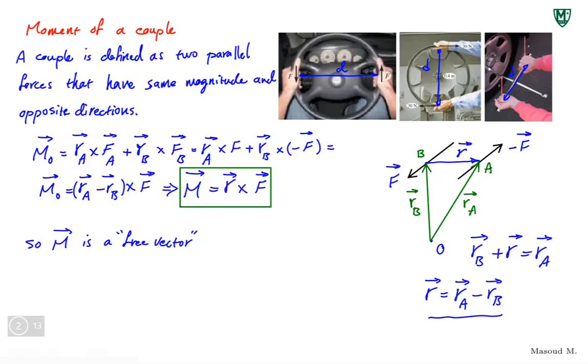Now, since M is a vector, remember we said whenever we talk about a vector, two things should immediately come to your mind: magnitude and direction. So we need to know its magnitude, we need to know its direction. We just wrote it in general form as a cross product in 3D space. So I have my moment M as the cross product of R and F, R being the distance between two forces, and F being the force vector, depending on which direction you get, positive or negative, that doesn't matter.